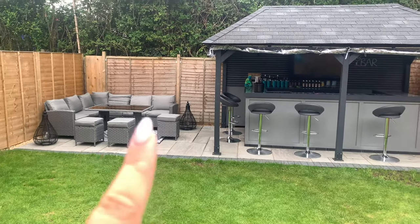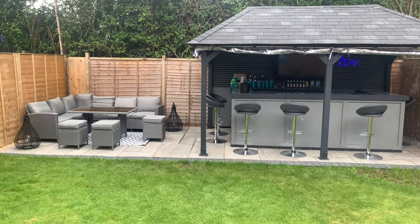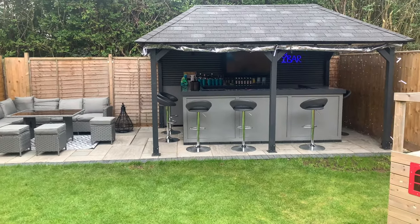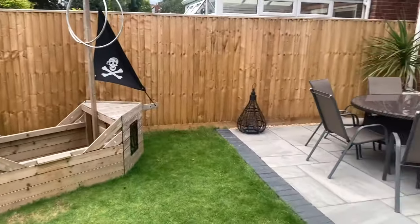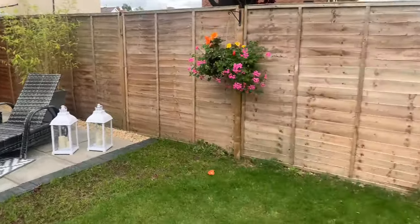But yeah, like I said, we just want to get some things to pop on the table, maybe a nice plant or a nice candle. But it just looks so nice. We're so happy with it. But yeah, so I thought I would just give you the final update of the garden transformation.